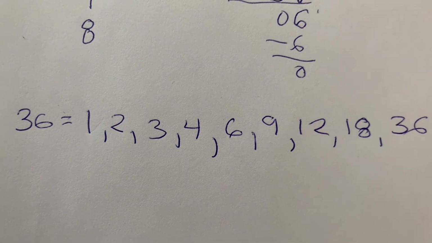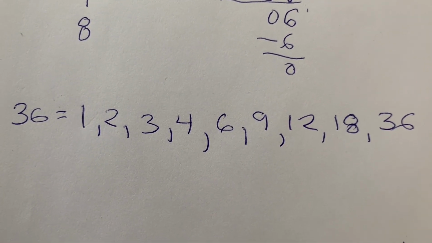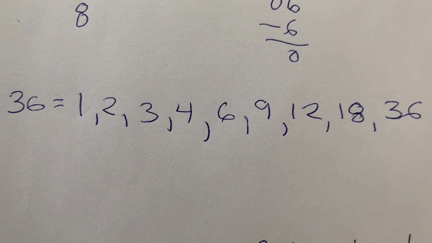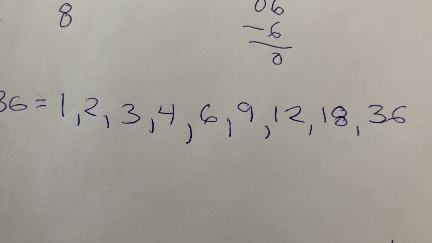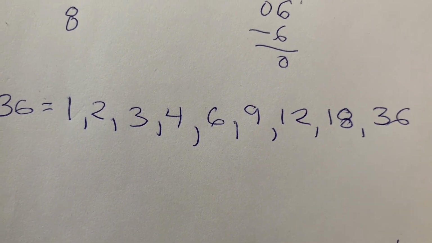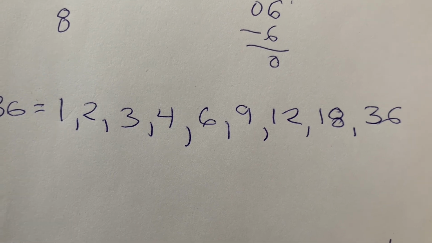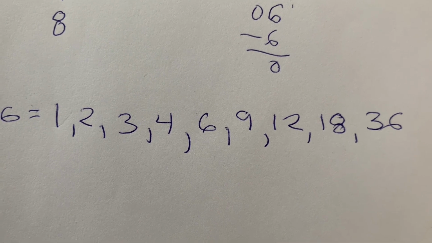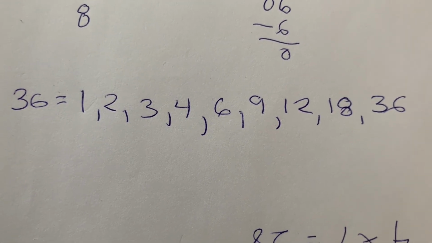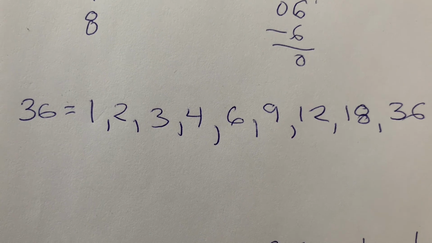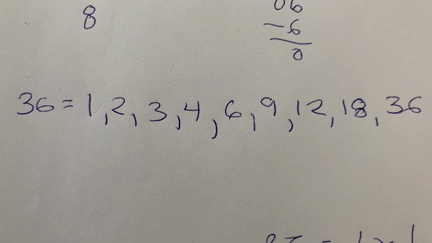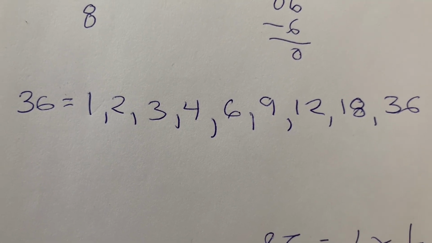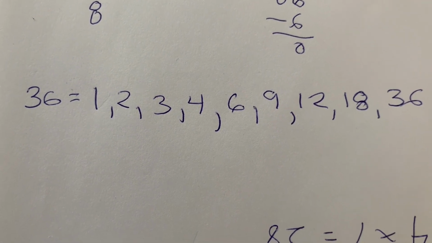Okay, so do you see how I did it? I put the smallest numbers first, copied it off of my list, and then I added their partners, right? Because 1 times 36 is 36, it's way at the other end. So I want to make sure they're in order, right? So 6 came next, 9 came next, 12, 18, and finally 36. So these are the factors for 36. Does that make sense? We will be doing problems like this. So refer to this video if you ever get stuck again about factors and multiples.